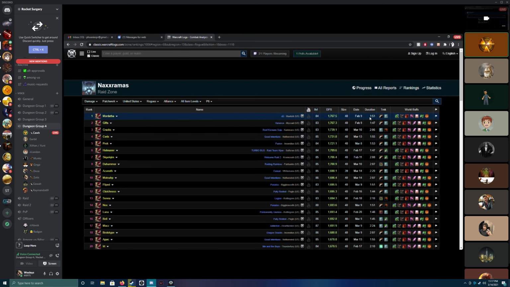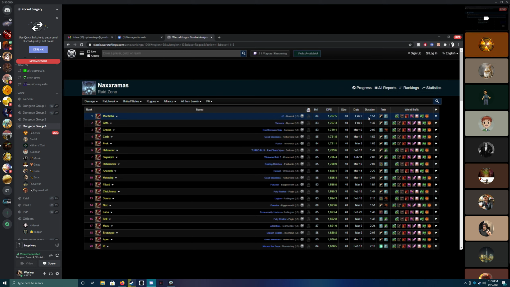So our fight duration is typically on Patchwork somewhere around 3 minutes. So this is clearly a very sweaty guild that's able to do it in sub 2 minutes, which the less duration there is on the fight, the higher your DPS numbers are going to be. Because everybody spikes their DPS early because they're blowing cooldowns typically in their openers, and then their DPS ramps down the longer the fight goes.